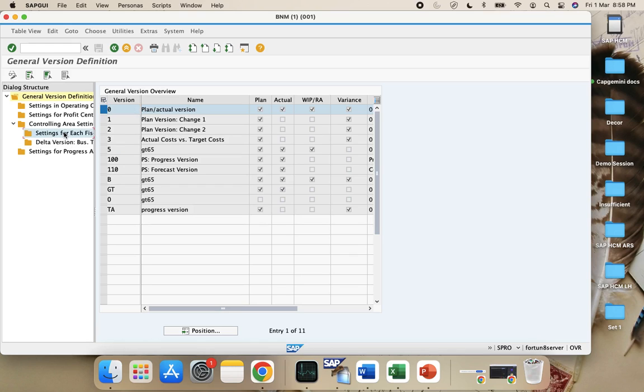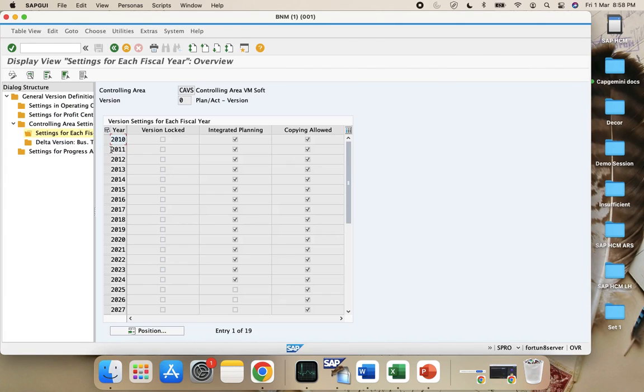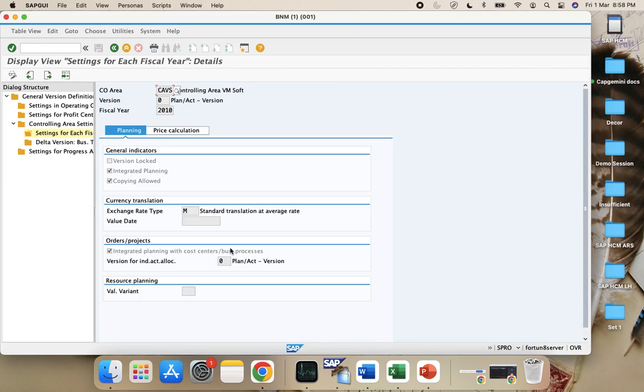But generally इसको इसी तरीके से करना है. Is like whenever you have your controlling area created, you have to keep the plan version and जाके उसकी you have to maintain the same entries for those one as well. अगर spool ask करता है तो you can save it, you can select any spool, वो generally save करने के लिए allow कर देगा. You would not get any problem with that.